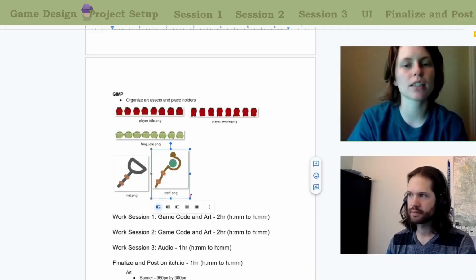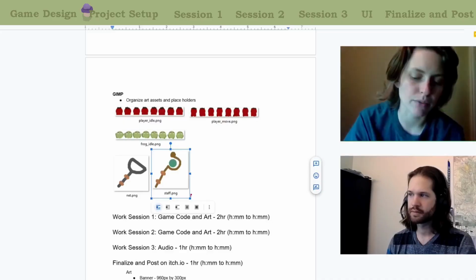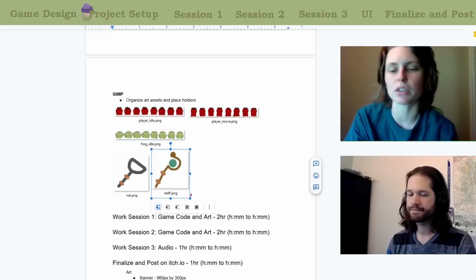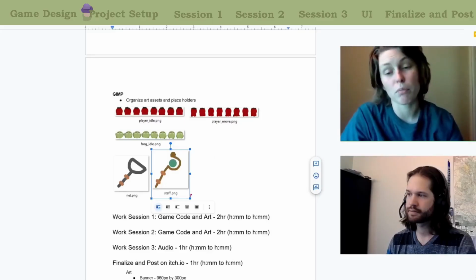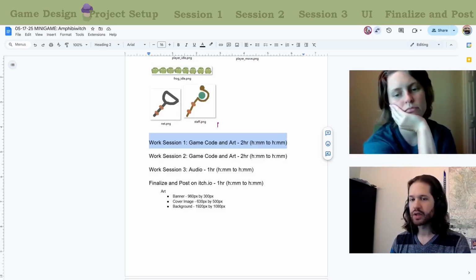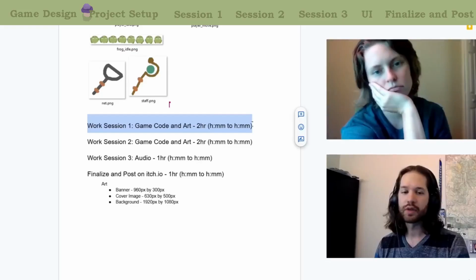Reflecting back on this section, I think I would like to have an hour for project setup, but we'd have to talk about where we could take that time out of. I would have liked to have been able to do more of the baseline for the background. For the next section, we will be doing 2 hours of game code and artwork. Just going to sit down, really crunch on it for a couple hours, and we'll see what comes out of that.